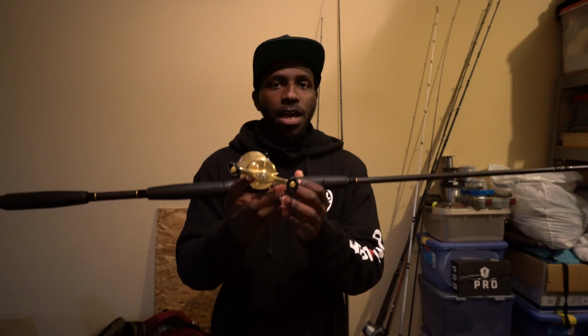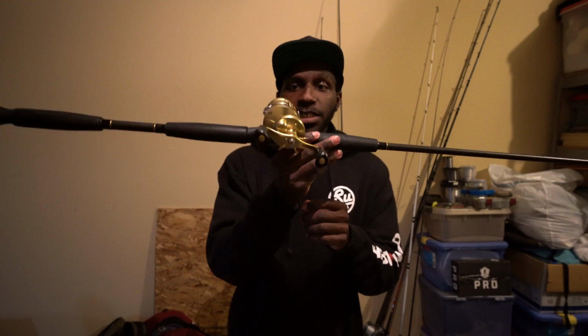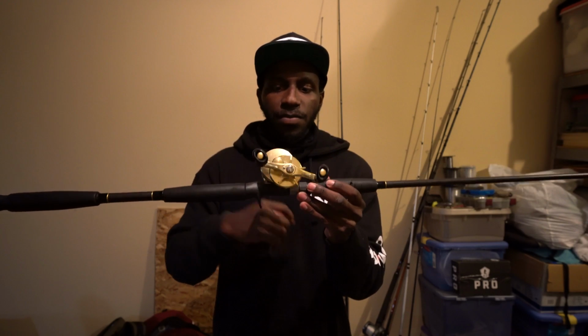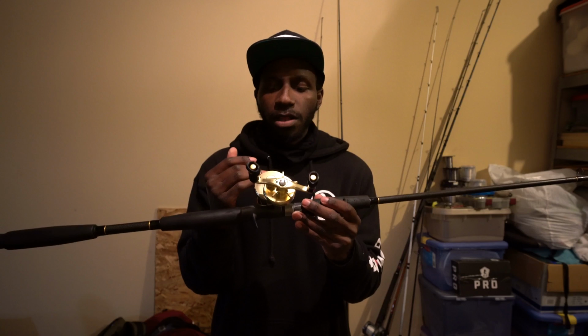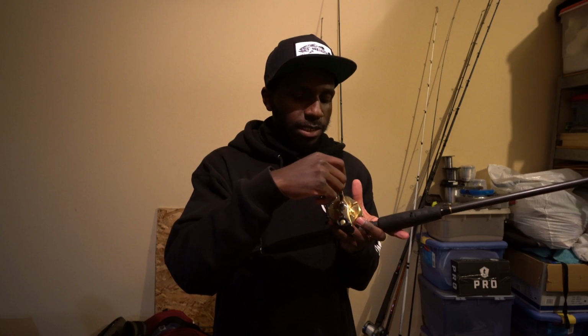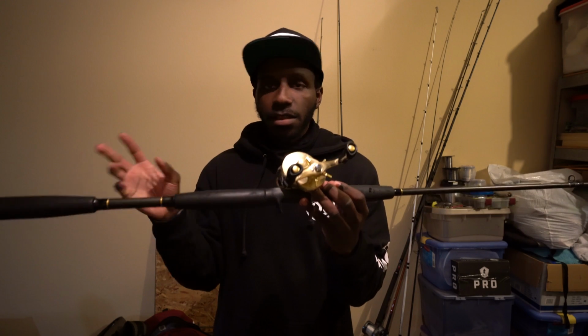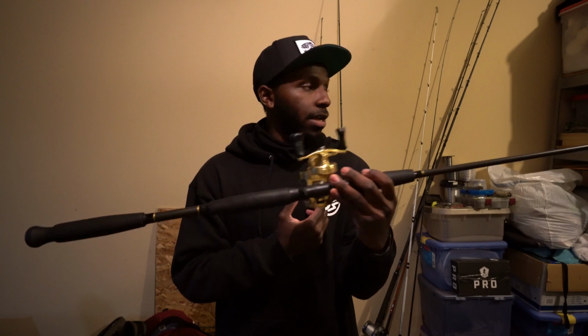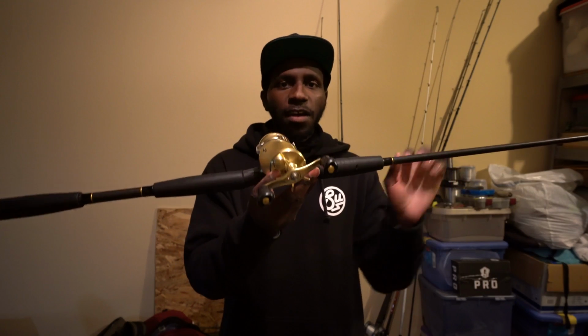Now, the reel that I have on top of it is the Shimano Calcutta Conquest. It's the 400 size reel. I absolutely love this reel. It's such a badass soft bait reel. There's a lot to like about this reel. It holds a ton of line. I've got 25-pound on here. It holds a ton. Super smooth. It's the slower gear ratio reel, so I'm able to kind of creep that soft bait on the bottom, make bottom contact the entire way up. Honestly, I love the Lowdown custom production rods. They're super sick. If you can find them, you can actually find them for a pretty good price, and they are definitely worth the pickup. So this is my soft bait setup.